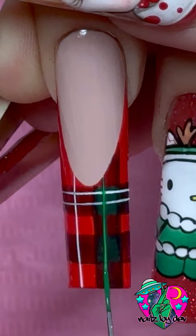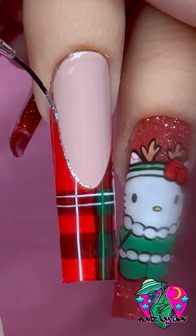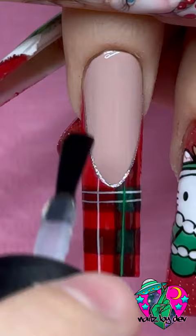I'm obsessed with this plaid. Imagine this on all the nails. After that, I'm just gonna use the platinum liner gel and outline this French, make it nice and crispy, and we're done. These nails are so cute for the holidays.